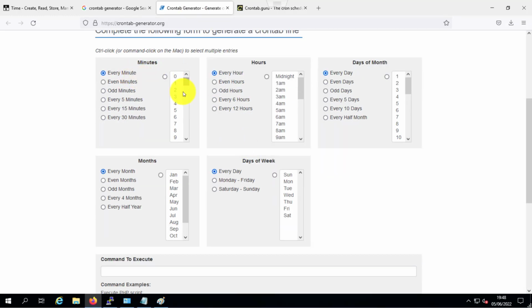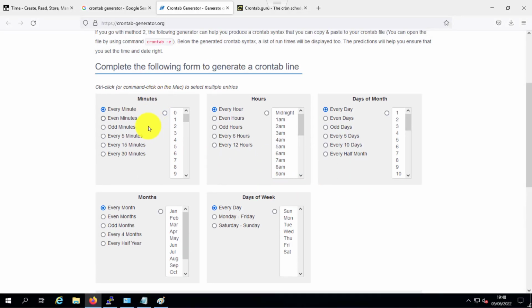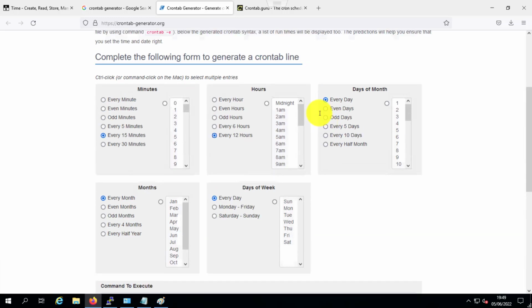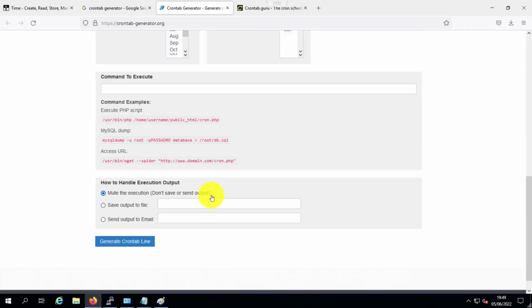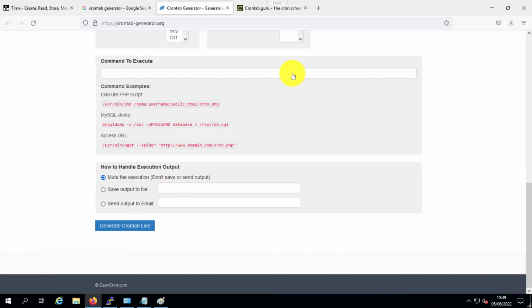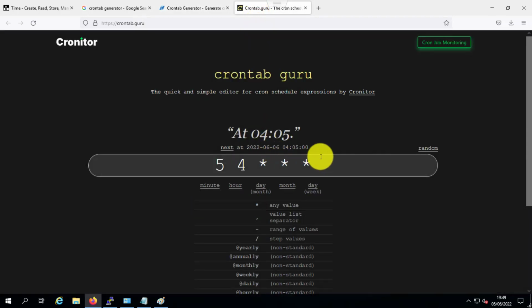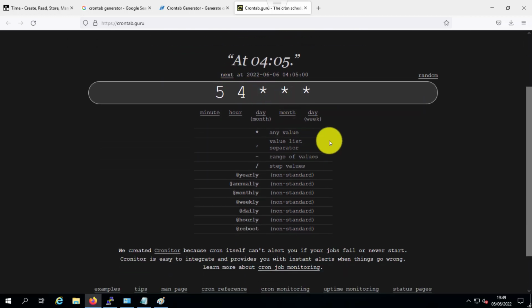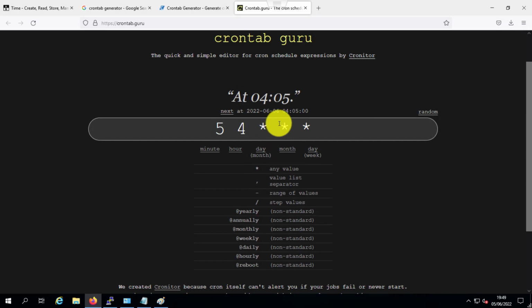If you want to go through specific values, like exactly when you want to run it, say every 15 minutes or every 12 hours, you can select that, and then it gives you the generated cron entry. And I like this one, crontab guru. You can modify everything, and it tells you exactly what it's going to do.